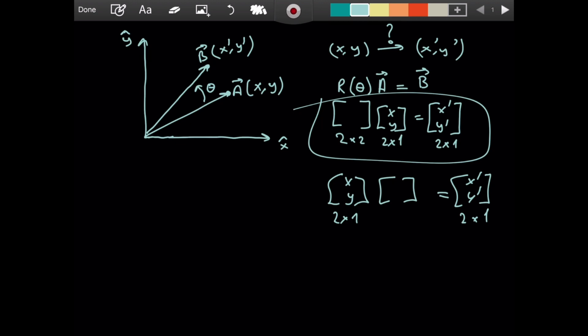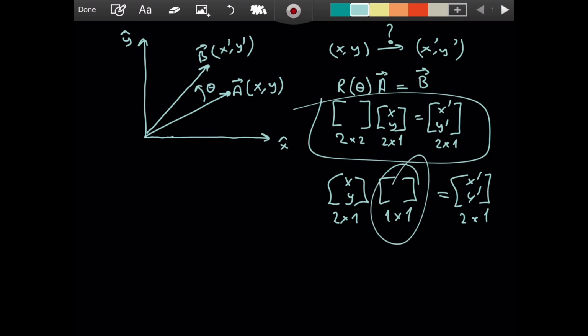Okay? So what was the idea? Well, the idea was that we need this number, and let's say it's n by m, and this number to be the same for a multiplication. So n is 1. Cool. And what about m? Hold on a second. Okay. So n is 1. And what about m? Well, for m, looking at the result, it is 2 by 1. And we discussed that it's going to have the number of rows of the first vector and the number of columns of the second vector. Then this should be 1 by 1.